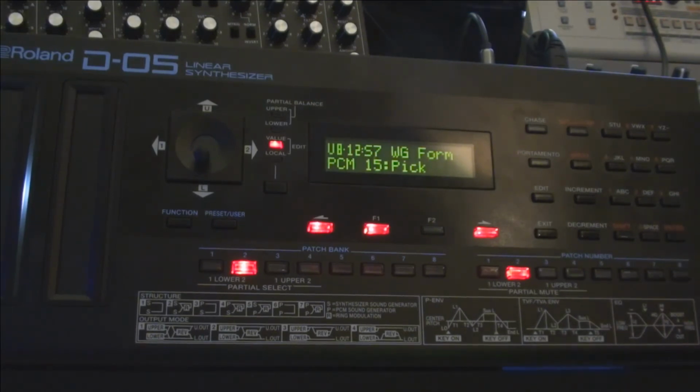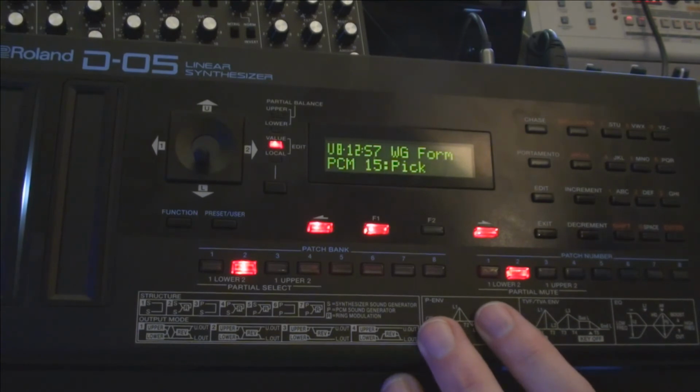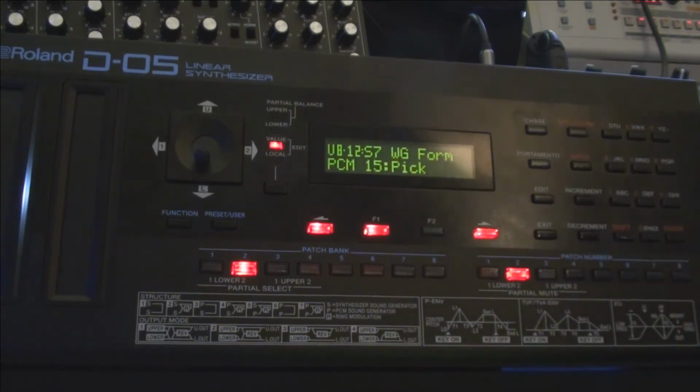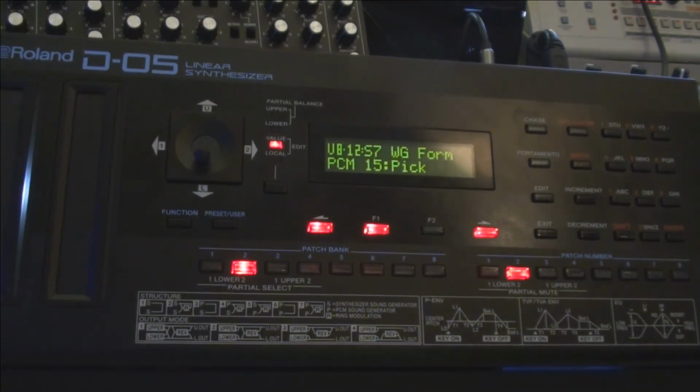So I picked the pick, and there's some funny things you could probably say about that, but that's nothing special. So let's play that one. And you can probably barely hear it. It's just a little bit of a tick or a pick. Oh, that's cheesy. So that's it.